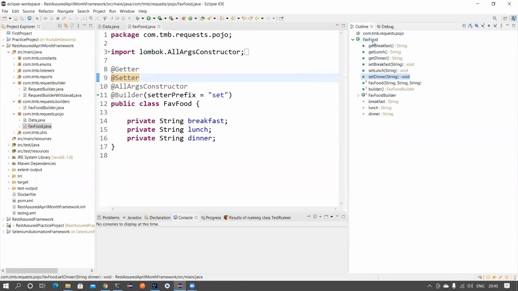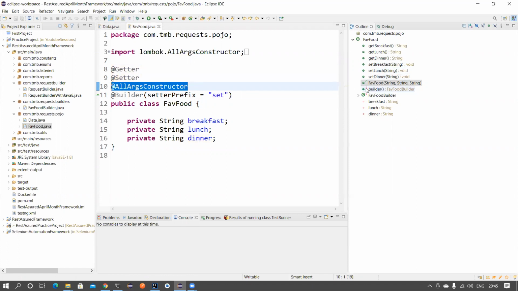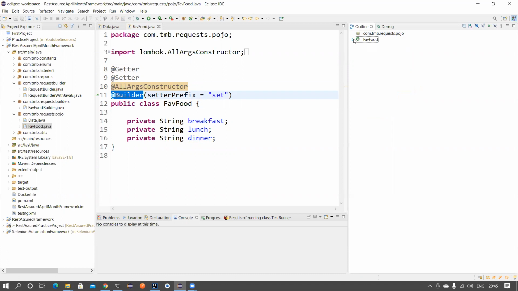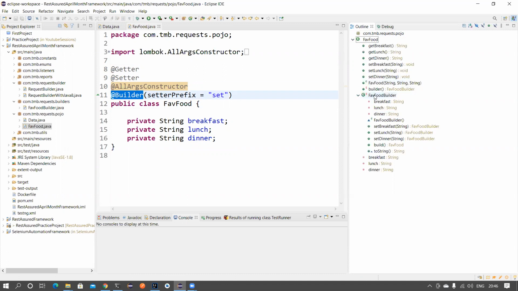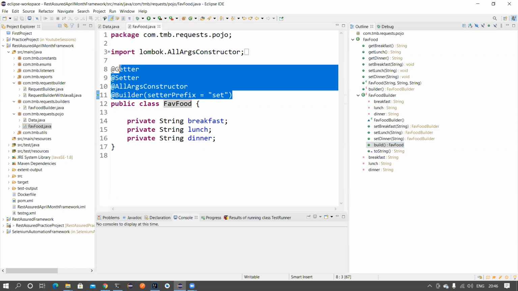And then here you can also find, suppose the class name is FavoriteFood, these are all the methods that are available because I have added getter methods and setter methods. I also added an all-argument constructor, so it has also created the all-argument constructor for me. I also have the builder method. I also have a static inner class. You know what this is? It is a static inner class FavoriteFoodBuilder present inside another class. Again, it has three variables, and again all the setter methods and the builder method as well. So basically it gives you the outline of all the methods it has, but actually we just write simple annotations, Lombok doing the magic at the backside.